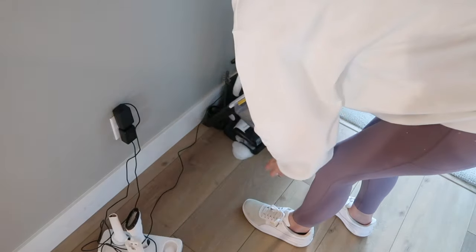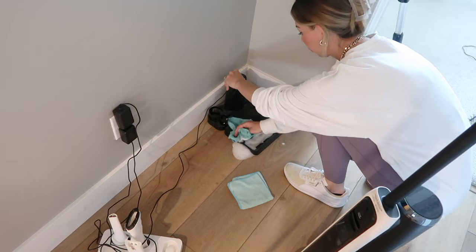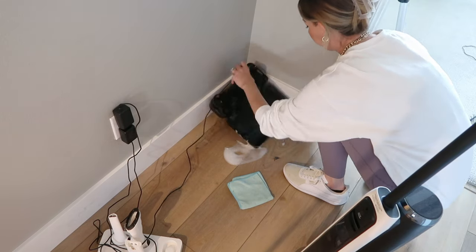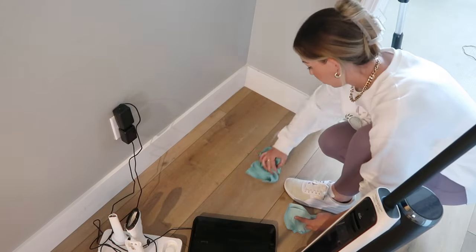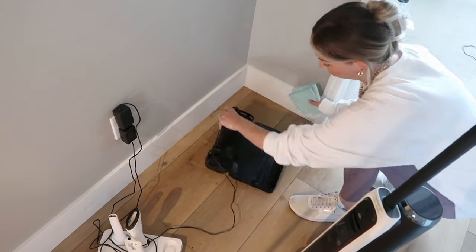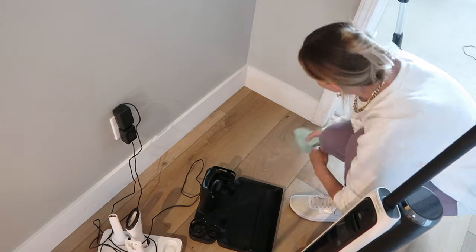Also, did you see how full that canister on my vacuum was? That was pretty bad. And then as I was over here getting my vacuum and getting my S5, I noticed that there were dust bunnies and all kinds of stuff in this corner because it's where I store my vacuums. So I don't necessarily vacuum this corner a whole lot. So I pulled everything back. In my vacuum, I had put a little bit too much solution and it bubbled over, but I was able to use that soap and water to wipe down this space and get everything just dust free.